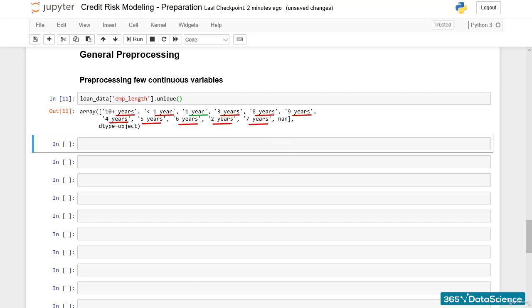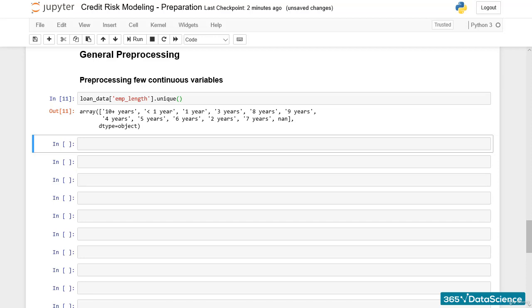For the most part, to turn each of them into an integer, we have to get rid of the years string. Moreover, for some of the values, there are some other strings we will need to get rid of. Strings like plus years from 10 plus years, and less than and the singular year from less than 1 year. When using data frames in Python, as well as in some other popular data science environments like R, we can apply operations to all rows of a certain column. We can replace or delete certain parts of the strings contained in all rows of the employment length column.